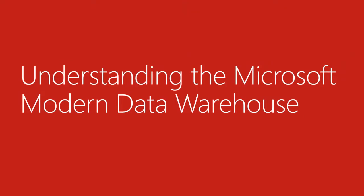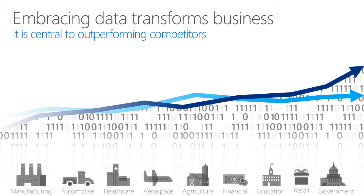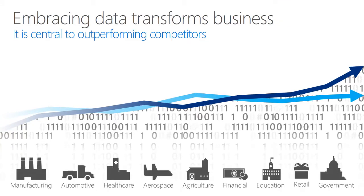Let's begin by describing the Microsoft modern data warehouse. There is the opportunity for businesses to drive smarter decisions with data. Those who embrace the growing volume of data can transform their business and outperform their competitors. There are key trends impacting how vendors define data platforms, and one of the most important is how fast data is growing — there is an explosion of data sources. This is driven by more devices combined with a new hunger businesses have for more data, enabling them to better understand and predict their customers' needs, and make smarter decisions with data.